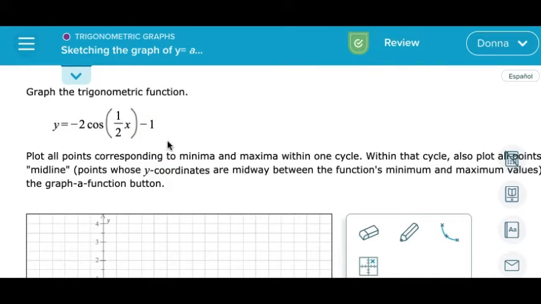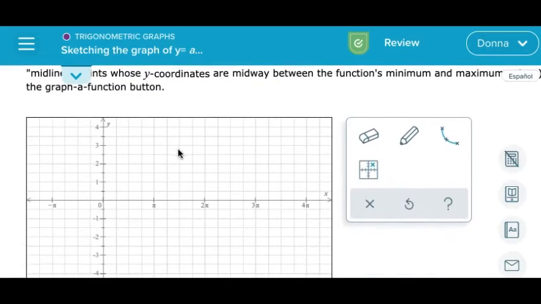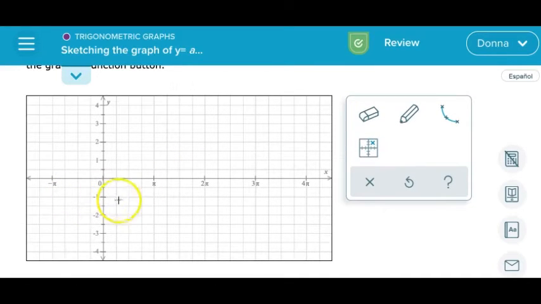All right, so what I do with this is I always pretend that my new x-axis is now this vertical shift of y equal to -1. So what I could do is draw a horizontal line here at y equal to -1. To do that, I'm going to capture this problem on my iPad to show you how I would do it if I was using pencil and paper.